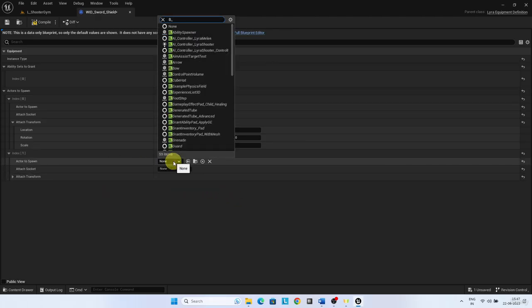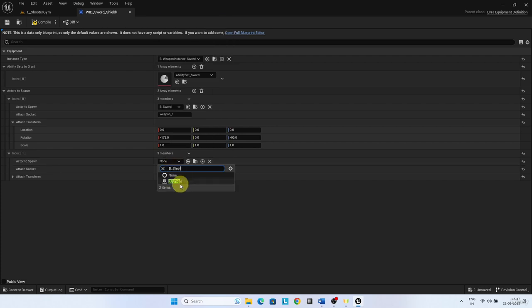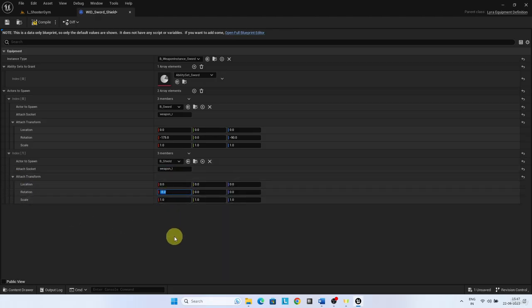For the second item, select B underscore shield and attach socket as weapon underscore L, which is the left hand socket. Change the attach transform values as per your need or copy the values I enter. Compile and save.